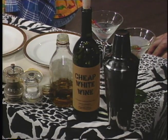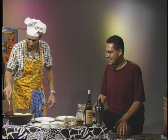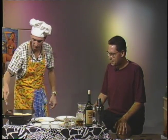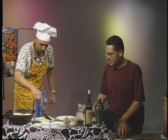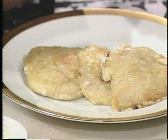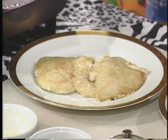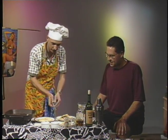Boy, that smells good, Greg. Smells beautiful. Now, check this out. We got our turkeys cooked, so I'm just going to take them out of their pan. I said before, we were going to make the sauce in the pan, so we use those same wonderful juices from the turkey and the flour. The flour helps thicken up the sauce. The sauce doesn't take long.